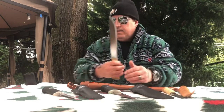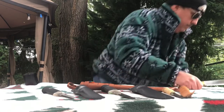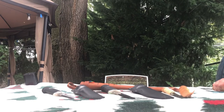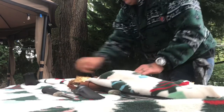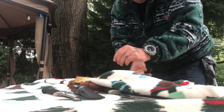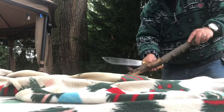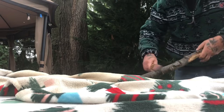Shall we just cut a little wood? Do I have me a stick? Yes, I do. All right, gonna get a little dirty here, ladies and gents. You should have planned ahead. All right, let's have a little fun. Me in focus. Yeah, this part's already done. Here we go.